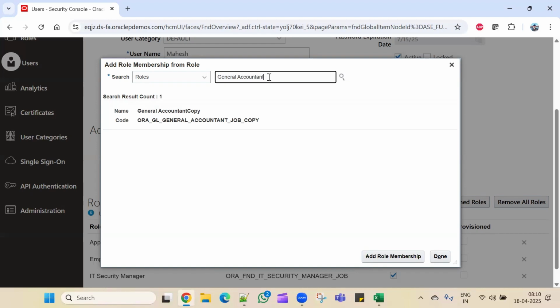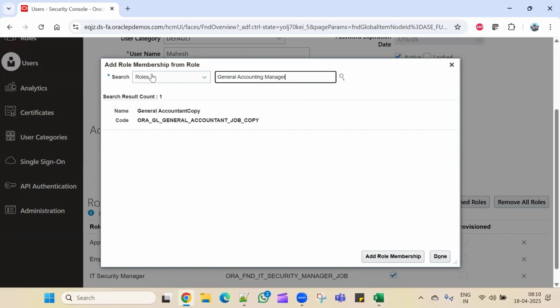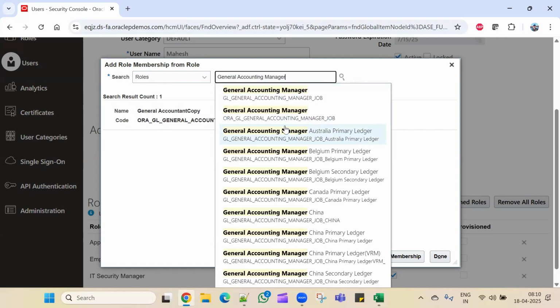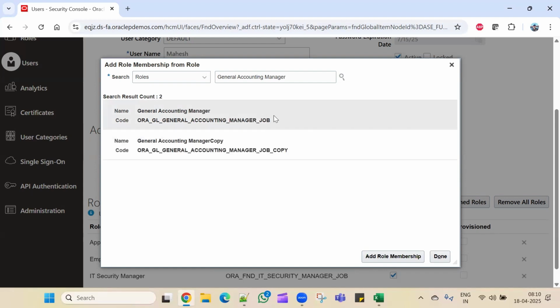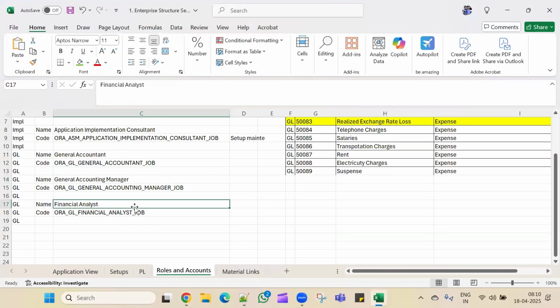And again, the next role is general accounting manager. Select general accounting manager and add role membership. Once it is done, then you can go for financial analyst.